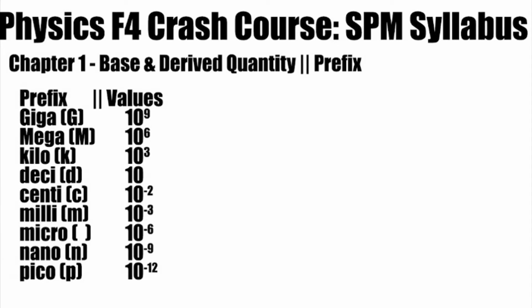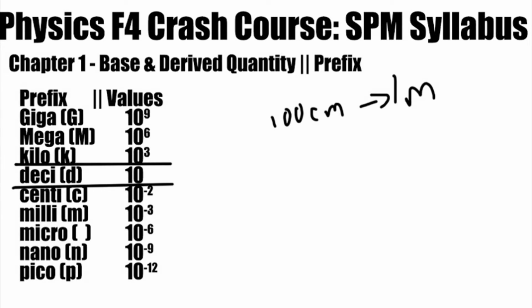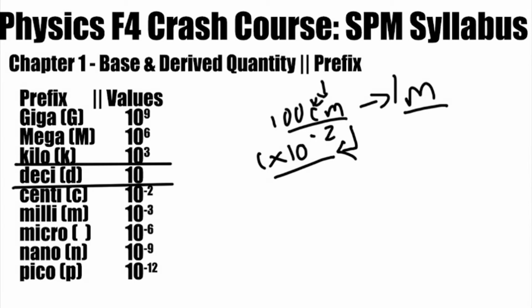Now we will go back to how we remember all these values again. Okay, once again, deci is in the middle. I have explained centi because you always use centimeter. It's like 100 cm and they are equal to 1 meter. And we know that cm is smaller than meter, right? So 10 to the power negative 2, 1 times 10 to the power negative 2. This will be the value for the prefix of centi. Okay, so we have explained centi. Let's go down first before you go up.